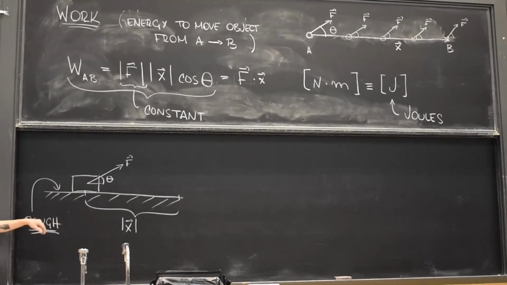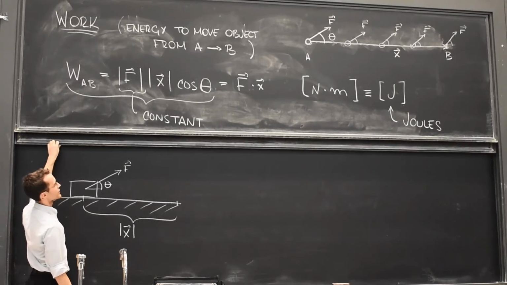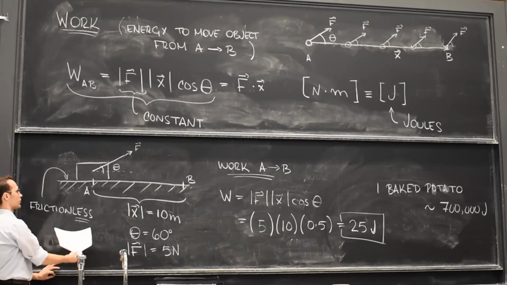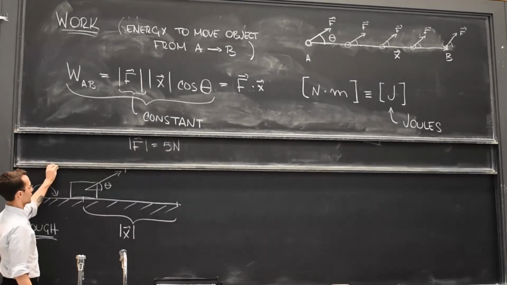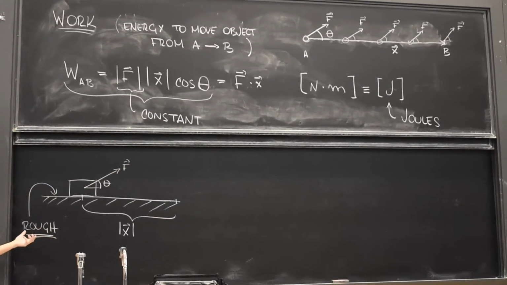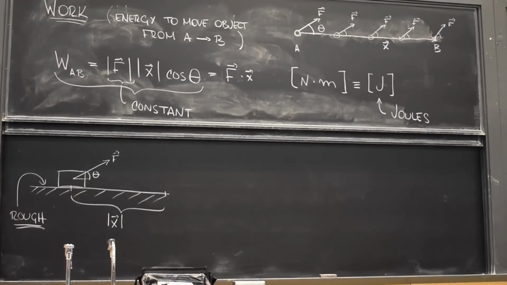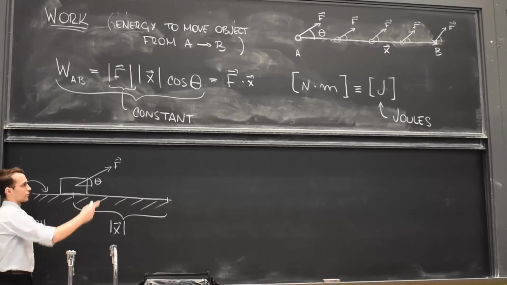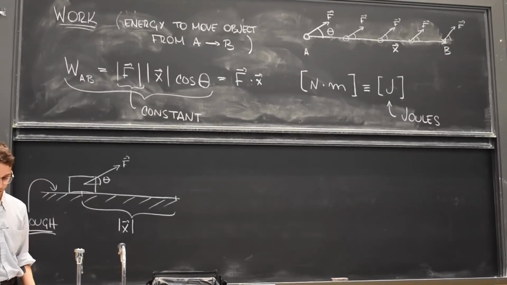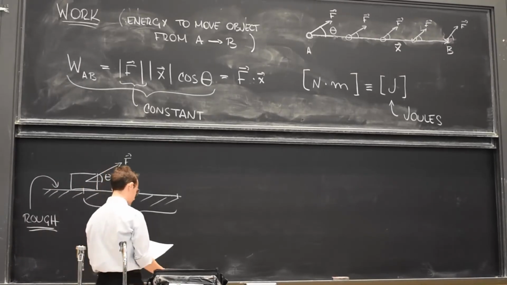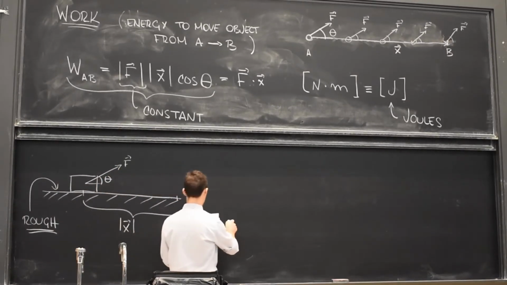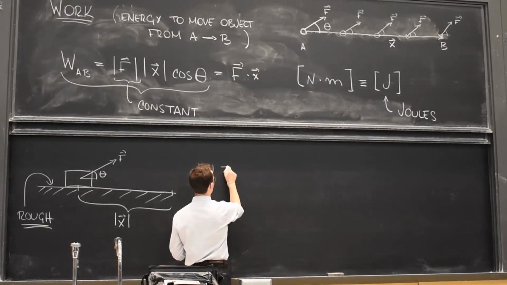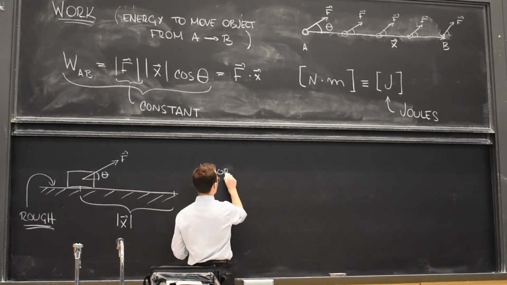Sorry, I was pointing up here. All the numbers are the same here. The only thing I'm changing is from frictionless to rough, which means now we're going to have to worry about friction. And I won't really plug in numbers. One, we're close to being out of time, and two, because it just gets a bit nasty if you do it entirely. All right? So what we want to do is calculate, again, the amount of work it takes to go from A to B.